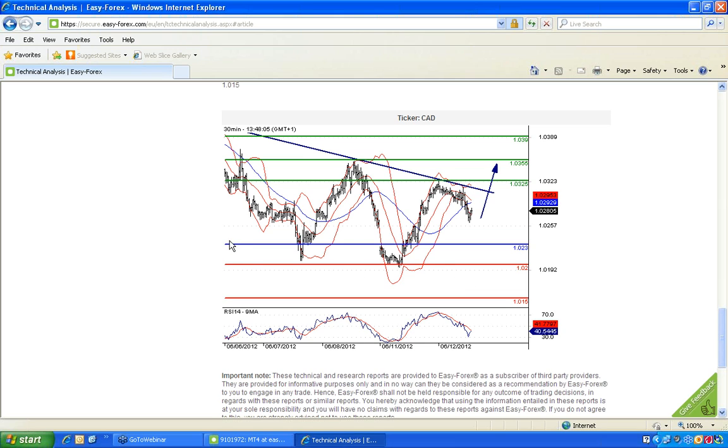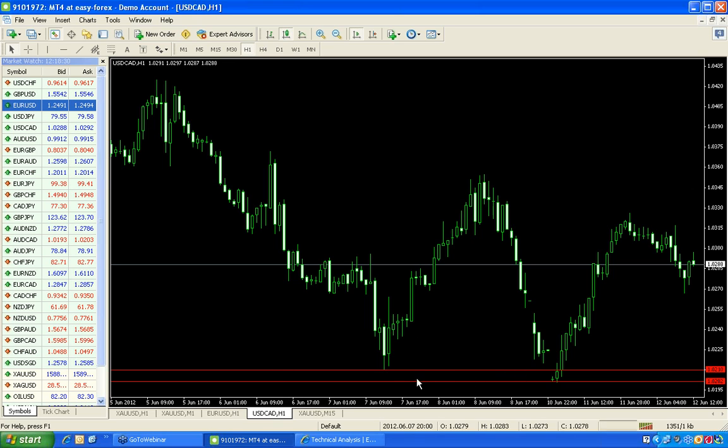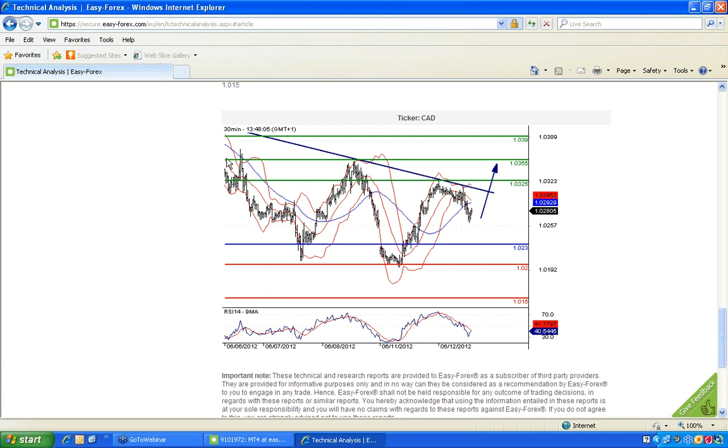Well, according to this trading signal, we should be looking to buy around 1.023, which is the blue line here. Now, can you remember when we were looking at the dollar CAD chart, we identified a support zone around 1.0210 to 1.0200. So this is our own analysis, whilst this is from a third-party technical analysis expert. Combining our own analysis with the signal, you can see that our analysis is actually the same as another party. So it gives us the confidence that we're doing the right thing. So now, if dollar CAD falls into this zone, 1.0230, or down to 1.02, the 30-point zone here, I'd be looking for a buy opportunity.